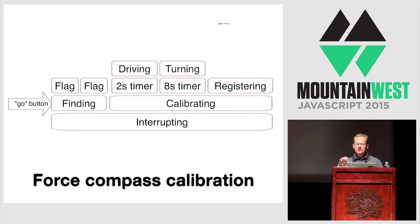It gets to know when you want to enter a state. When you want to enter a state, you send that message through the whole stack, so the whole stack knows that you're changing state. And interrupting notices that you're entering, and in this case, it has a little closure that has to evaluate to determine, am I going to interrupt this activity? And the thing that it evaluates is, do I have a calibrated compass announcer in place?